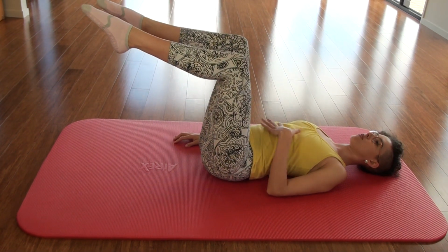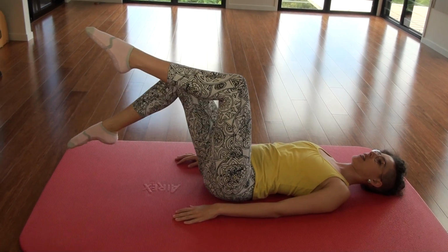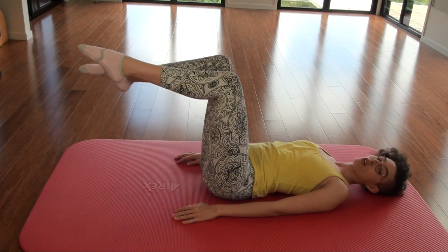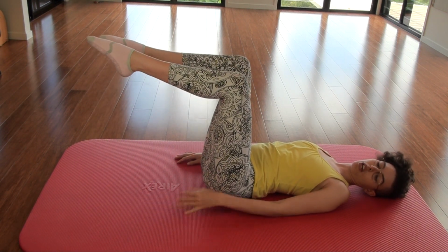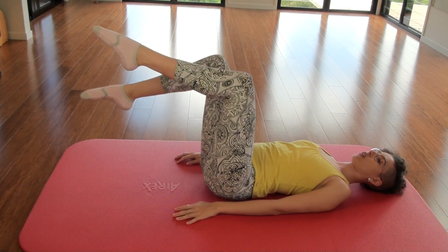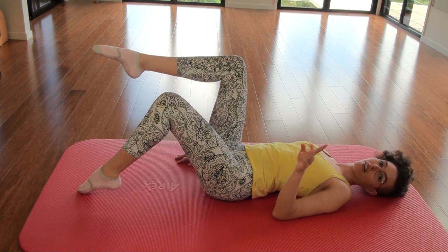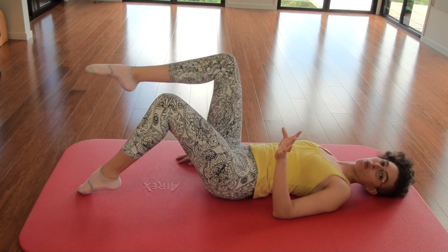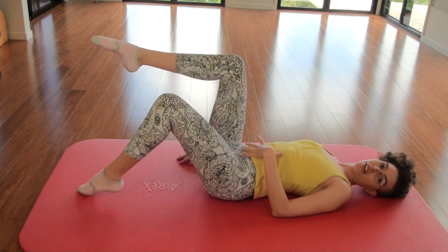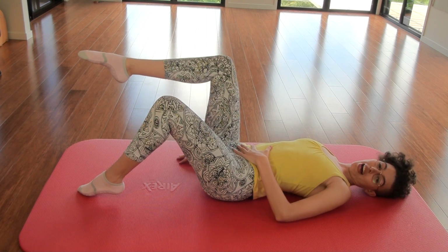Your ribs are nice and funneled through your hips. You're scooping in through your abdominals. Inhale, exhale, and tap. Lift. Tap. Lift. Don't bend those knees, keeping them in that same degree of flexion. And tap. Lift, don't let your lower back arch off the mat. But don't press it into the mat either. You don't want it to be high, you don't want it to be flat. You want it to be neutral and engaging those abdominals, getting those Doritos you ate earlier today to sink further down and getting your abs to engage, okay?